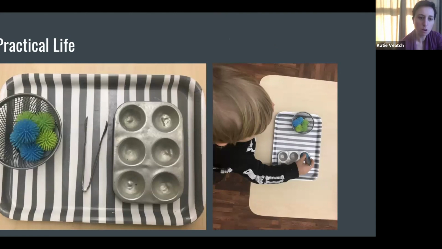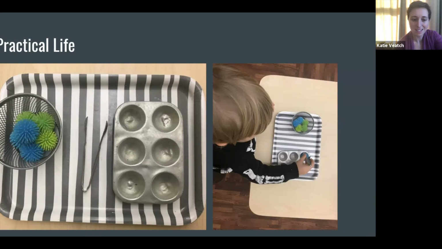Okay, so more practical life, more tongs. There's tongs everywhere. When you're in a classroom, what we often do is we will take out, and you can do this at home, I highly recommend it, tongs, such a great fine motor activity. You can take the tongs out and replace them with a different set of tongs that function a little bit differently. You can change out the materials that you're tonging, the vessel that you're tonging into, to keep it interesting.